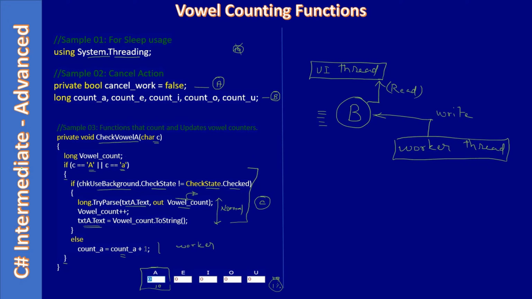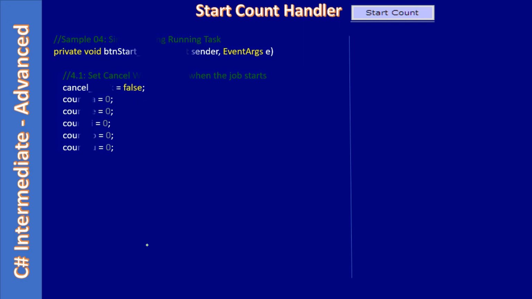Alright, so for now just concentrate on this if portion. In the if portion we are reading the text, then we are updating the vowel counter, then we are putting back the incremented vowel counter here. If a is found, we are incrementing whatever is there in the content. If it was 10, then we increment it to 11 when we found one vowel. So this happens during the normal workflow. Alright, now let's move on.